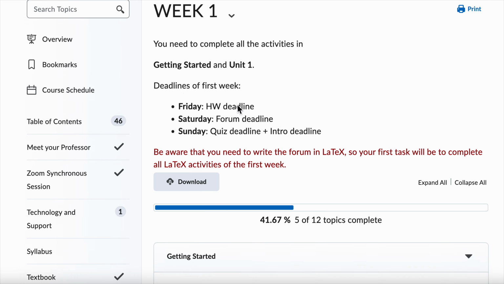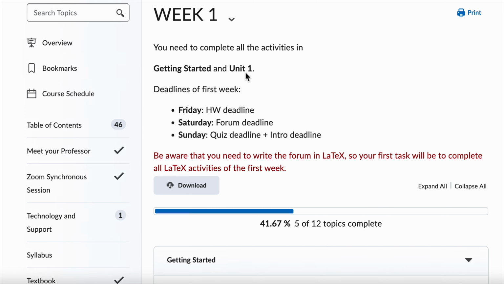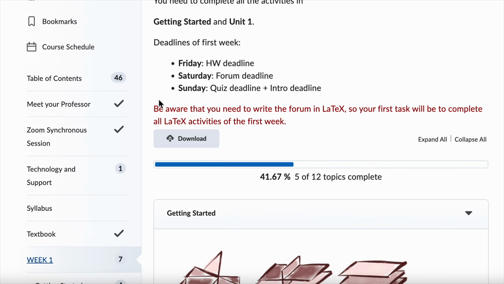Since the class starts in the middle of the week, you are going to have just the Unit 1 deadlines: Friday homework, Saturday forum, and Sunday quiz, with the addition that in the first week of classes you also have to write an introduction. But be aware that in order to do all these things, you need to be able to write in LaTeX.